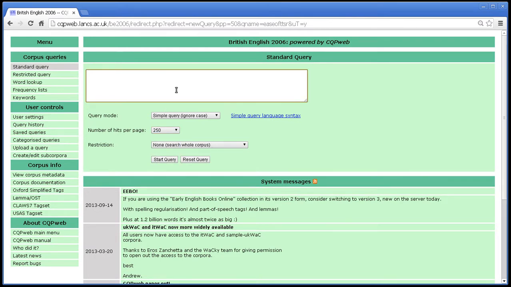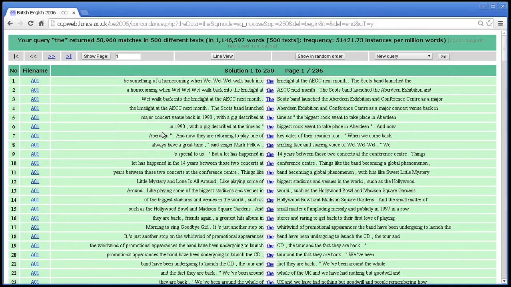So let's say I pick a really frequent word, pick the. There should be lots of examples of the. Actually, since it's a 1 million word corpus, the is usually about 6% of words, so I would expect around 60,000 examples of the. So let's see if we can find 60,000 examples of the. Oh, 58, close enough.